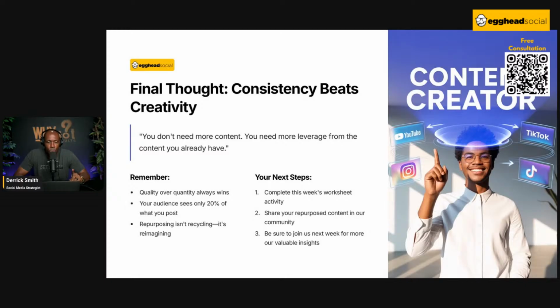And also be sure to join us next week for more valuable insights. Next week's going to be a lot of fun. Next week's going to be week 7. As I stated before, we were going to push this out about 20 weeks, but we're not. We're going to go only for 10 weeks. This social media blueprint is going to go for 10 weeks, and this is week 6. So after this week, we have 4 more episodes. Then we're going to go back to the drawing board and focus on what other lessons we need to be teaching businesses to win. Because ultimately, we want you to win.